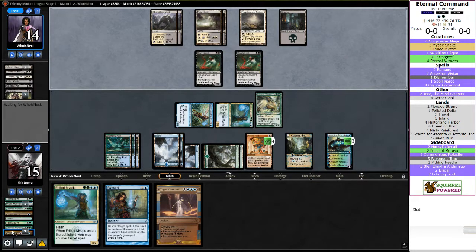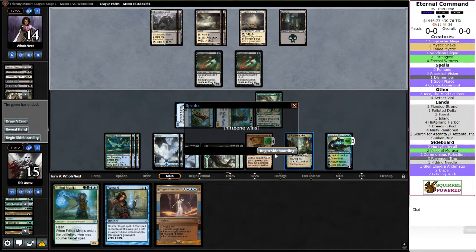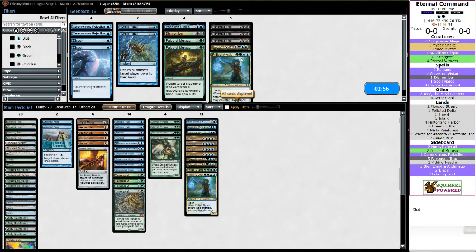There might have been an argument there to get Goyf just to speed up our clock, but we have plenty going on. Cryptic Command tells our opponent that we have multiple plays. Yeah, like we can just bounce Ewit, continue going. The attrition grind was on.